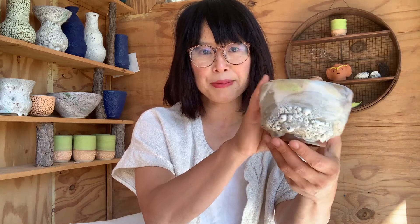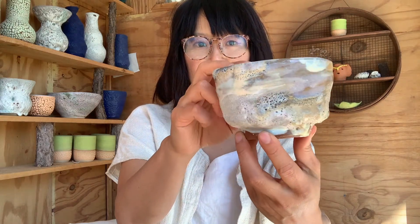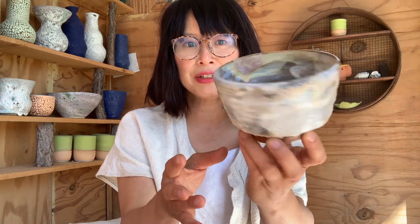I'd love to talk about the piece that I'm donating to VPAM. I'm really interested in classical chawan, or tea bowls. At first they were a nice form for me to test different textures and glazes, but I'm now really beginning to understand them as their own universe. This is one where I've applied a technique I'm interested in — layering four or five different glazes on top of each other. I get kind of different strata of rock, some volcanic stuff bubbling, and on the inside there's different terrain. I'm interested in mimicking the terrain in these bowls. I'm really excited about this tea bowl that I'm donating to VPAM.